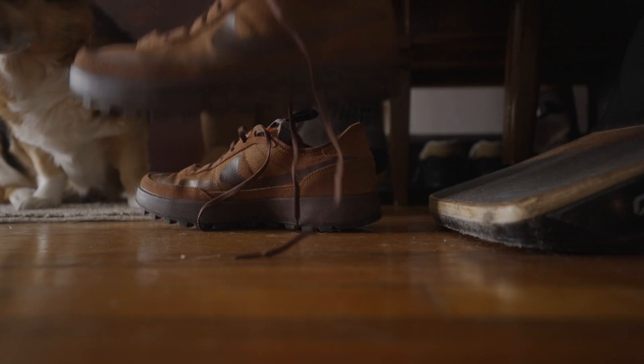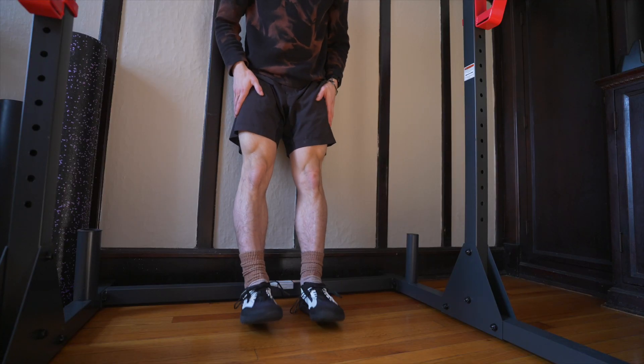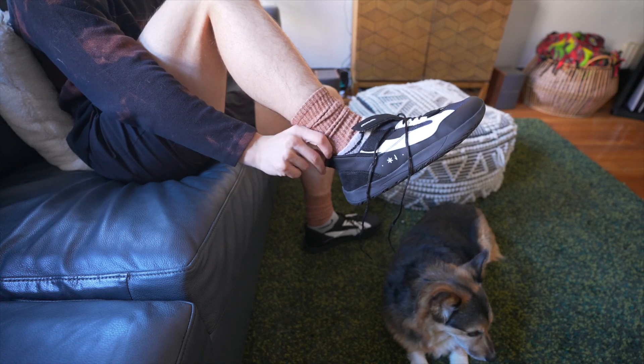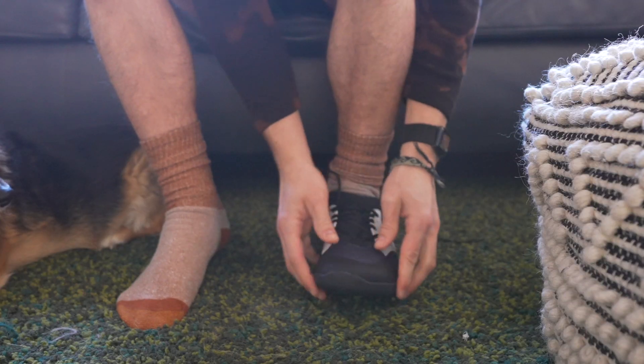The shoe comes in only whole sizes. My size in Nike and basketball shoes is nine and a half, but they said to size up, so I got a size 10. Initial impressions — I like the way it feels on my foot, though it feels a little big. It feels locked in around the heel and on top of the foot, which is okay. The width that my toes spread in feels like it's giving me the right amount of space. The wide toe box is definitely a pro — your toes and feet can really spread out and grip the ground in a natural way.